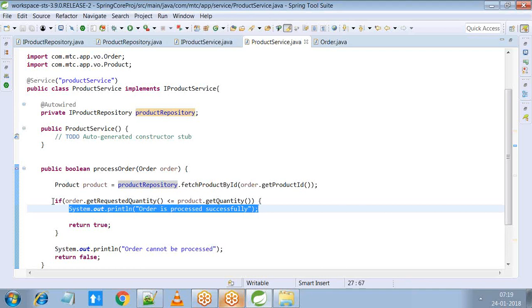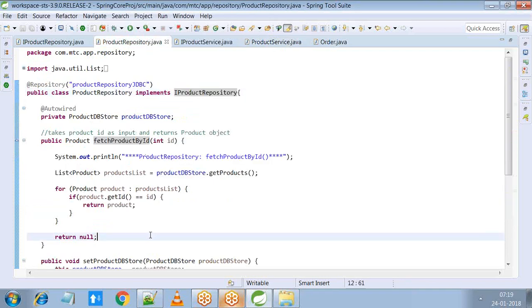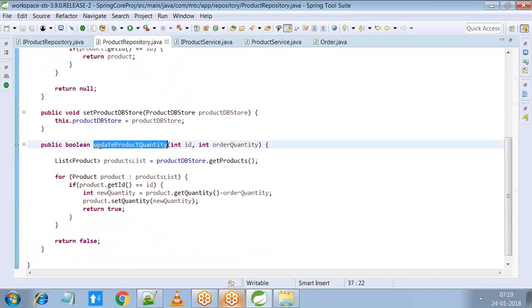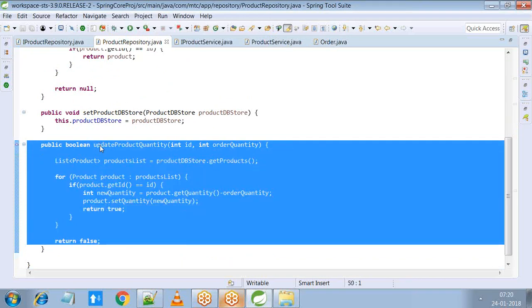How does it do that? We have a method for that in the product repository, right? What is it? Update product quantity. Call this method.